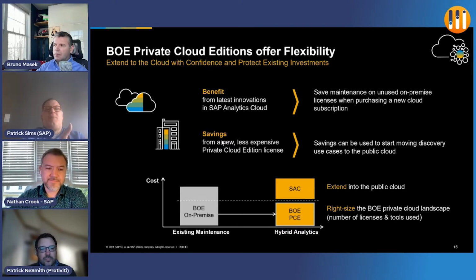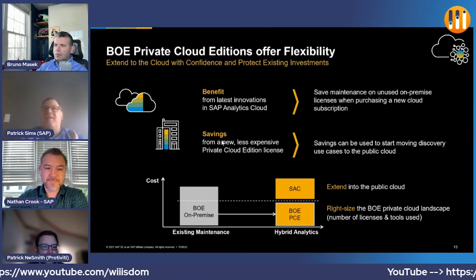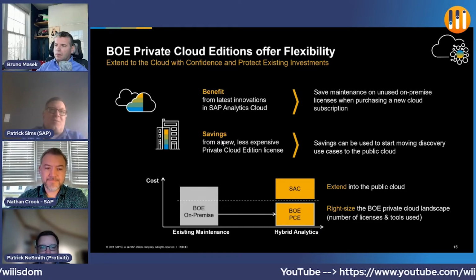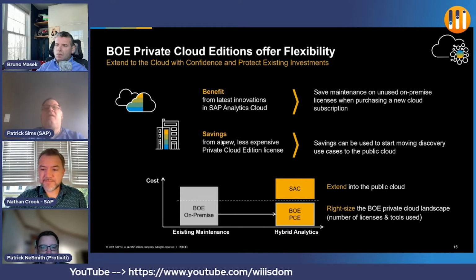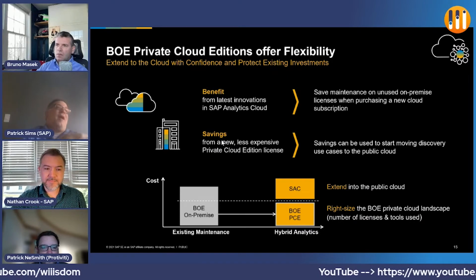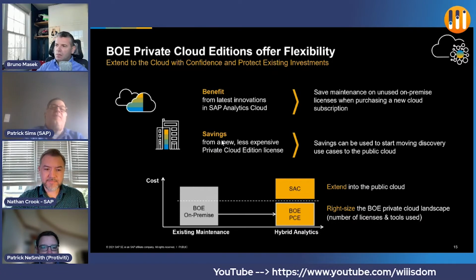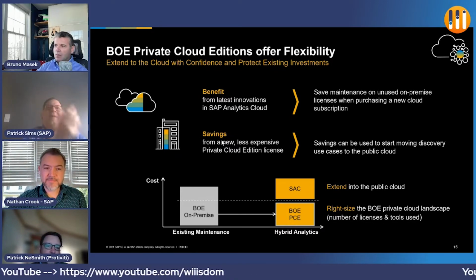And also just a couple of thoughts on that too. So to Nathan's point, other vendors are doing cooler, sexier things than BobJ per se, but SAC lets you do that on existing investments. So universes that you've spent years tailoring, actual Webi documents as of 4.3 can become data sources for SAC as well. So let's say Bruno was my star Webi document writer, but I've always wanted to do some what-if analysis on that. Well, that's a great example where I could take Bruno's Webi document, access it through the Live Connect, and then add my own what-if capability through the planning pieces of SAC.